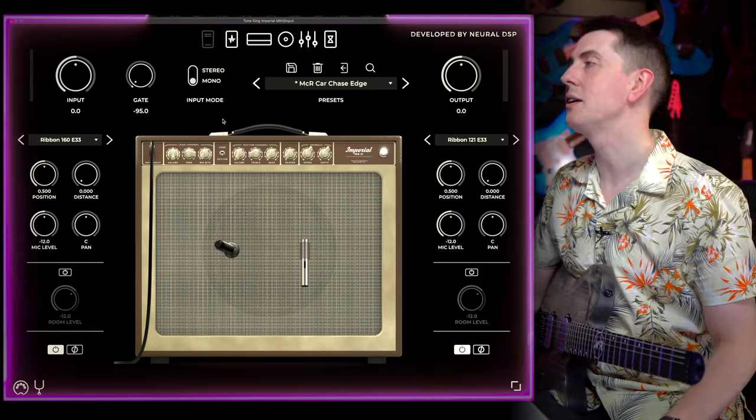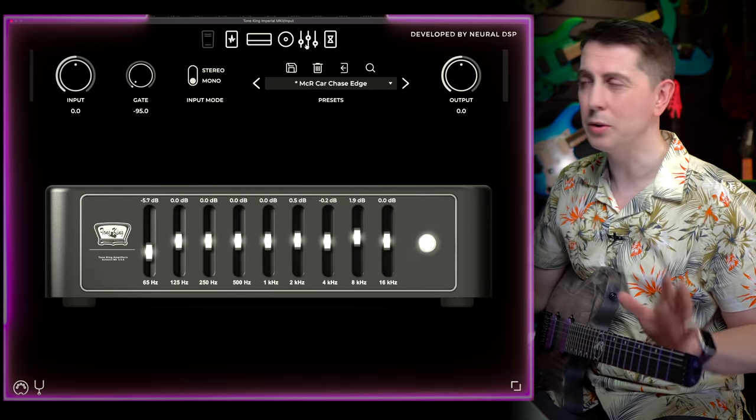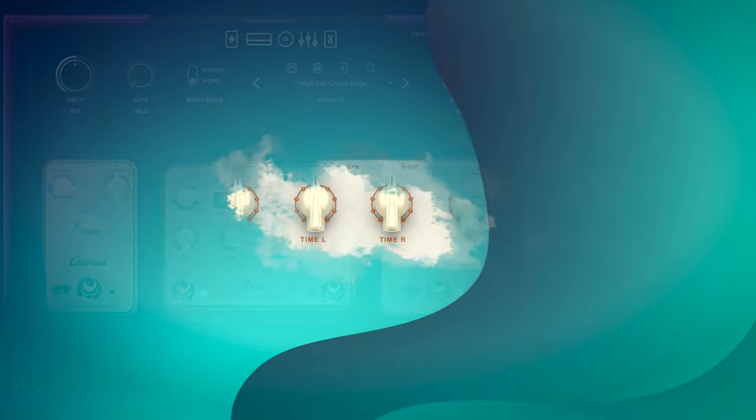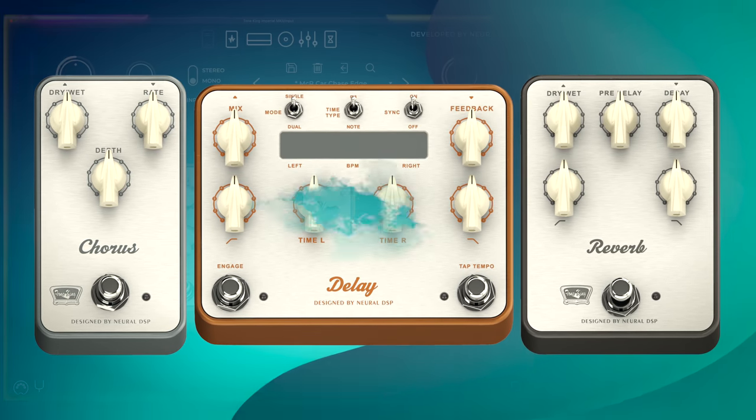The mics are absolutely stunning. We've got a plethora of different types of mics. Really, really cool. And of course, Neural's fantastic EQ is right back here as well, which helps us shape the sound. And then, look at the UI on these guys. Look at the UI. So I'm gonna turn that reverb and delay off.